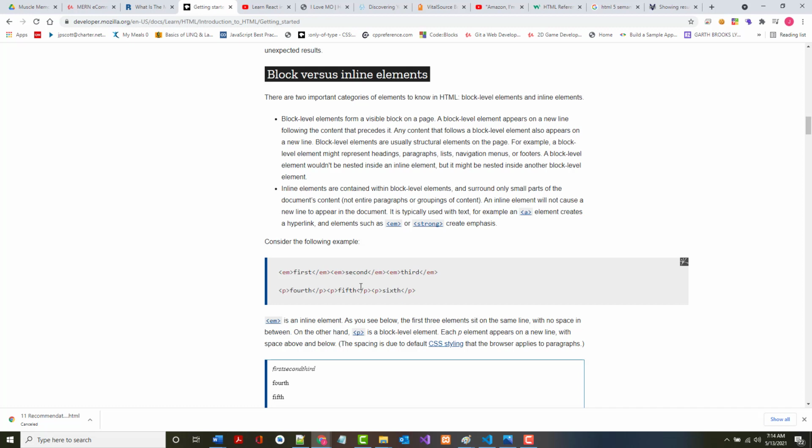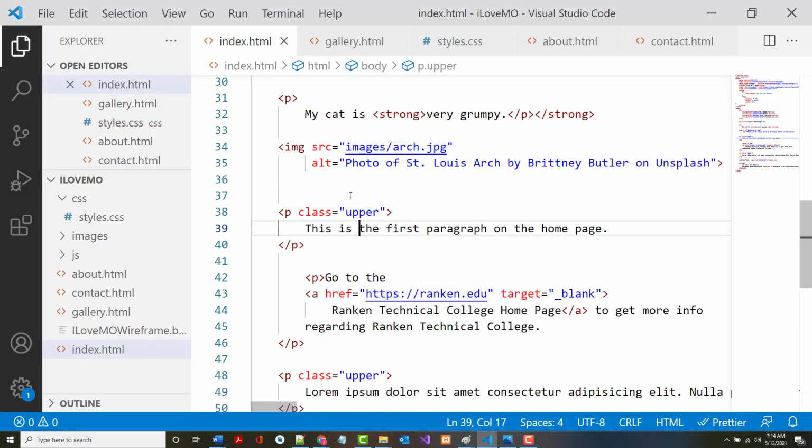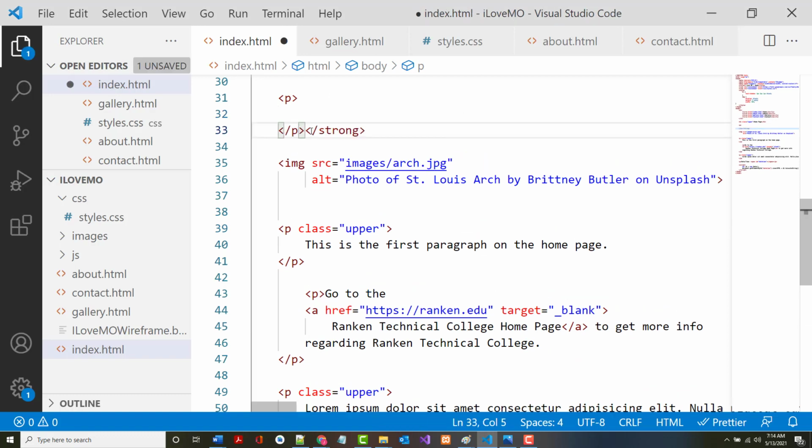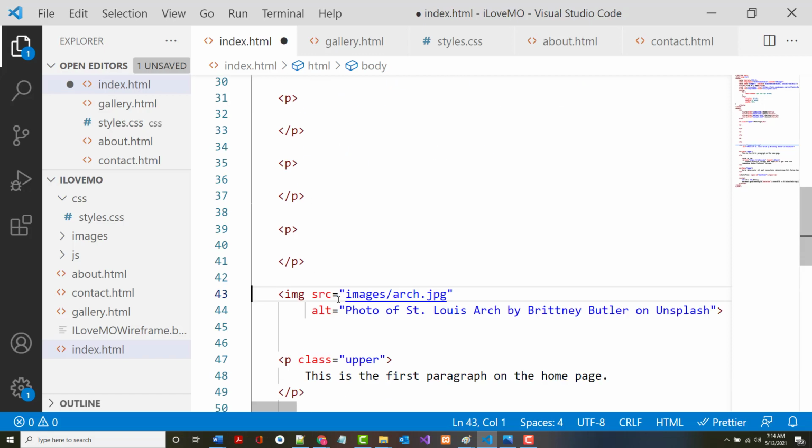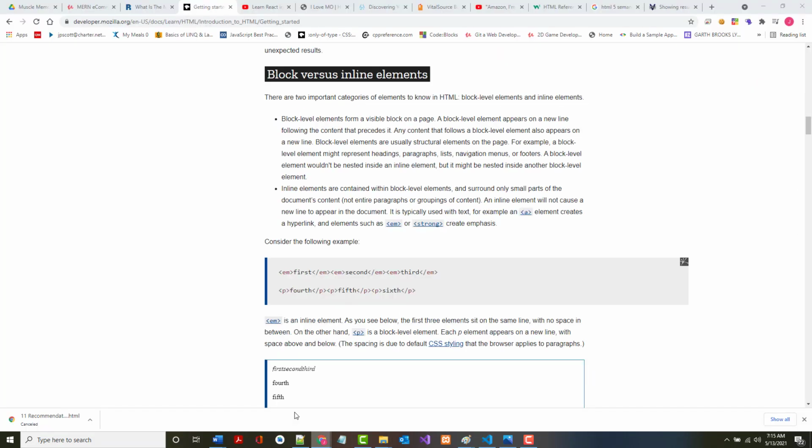What do I mean? Well, you hopefully noticed that if I go back into what we've been typing in here, let's just remove this, and let's just keep the P tag. All right, in fact, I'm going to put in 3 of these. So I've got 3 blank paragraphs that should come in here before that picture of the arch. And let's see if they do.